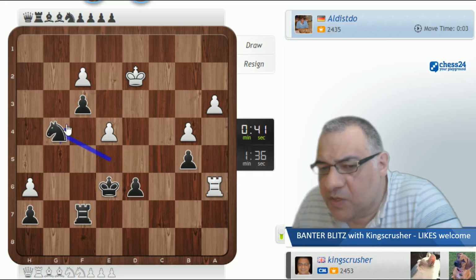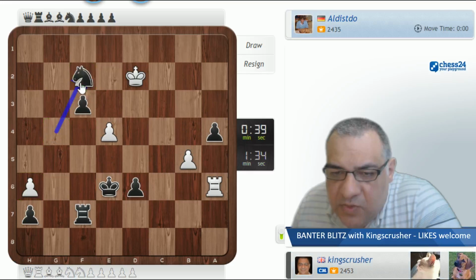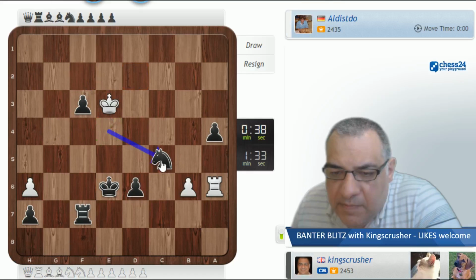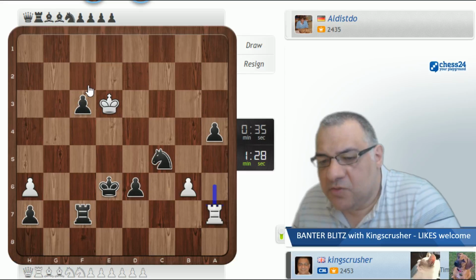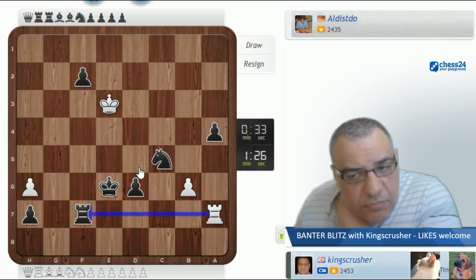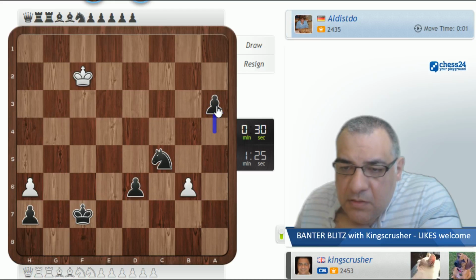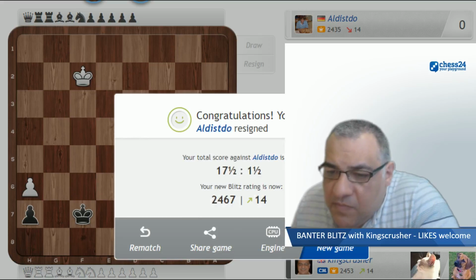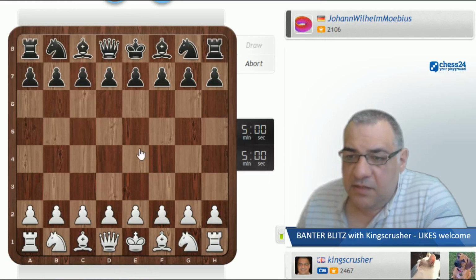That will give me a passed pawn if I take on f2 actually. Just take on f2 to get a passed pawn here. Get back here. There's f2. There's a blockade there. f2. We always sack the knight. There's this one. Right, thanks for the game, Aldisto. Johan.